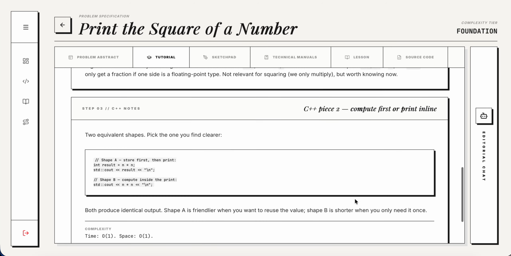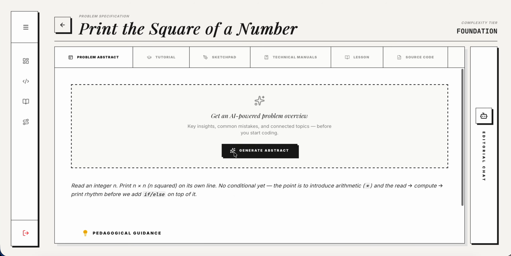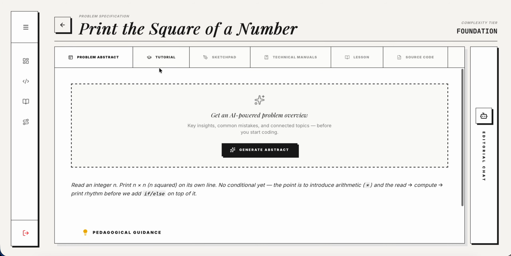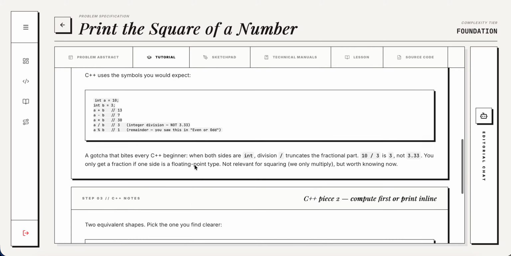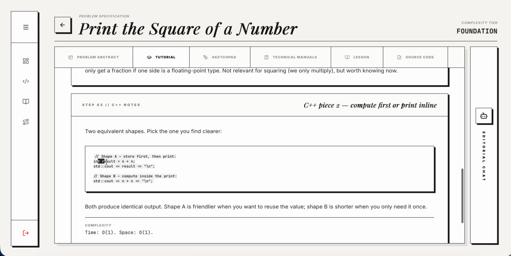The step 3. Before, let's check this abstract. The abstract is not going to work. Okay, let's keep going. In step 3, we will have one variable result of type integer, and we will multiply, and we will have the result printed.